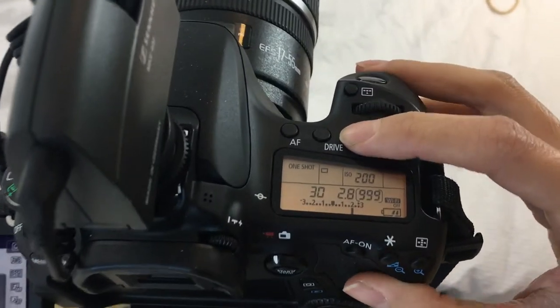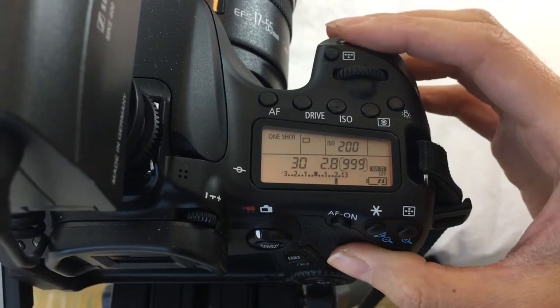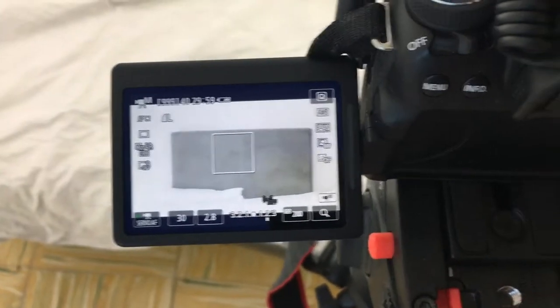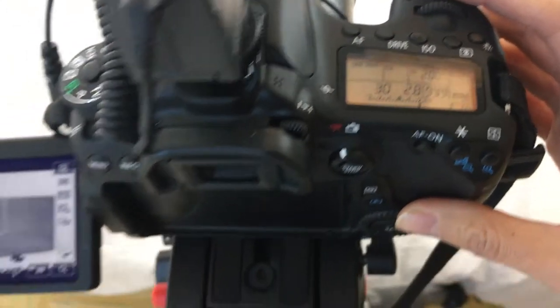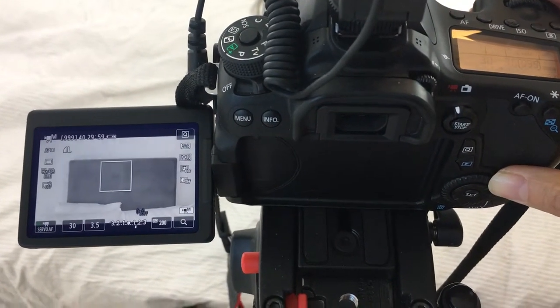First, let's go to the ISO. Usually I do 125 or 160 indoors, and the maximum you can do is 200. You just set it to 200 for now and see how it goes. And then let's move on to the aperture. Usually I do 2.8 if I'm shooting my face, otherwise it can be 3.5. If I want to have, let's say, more areas in the screen equally focused, then definitely 3.5 is good to start with.